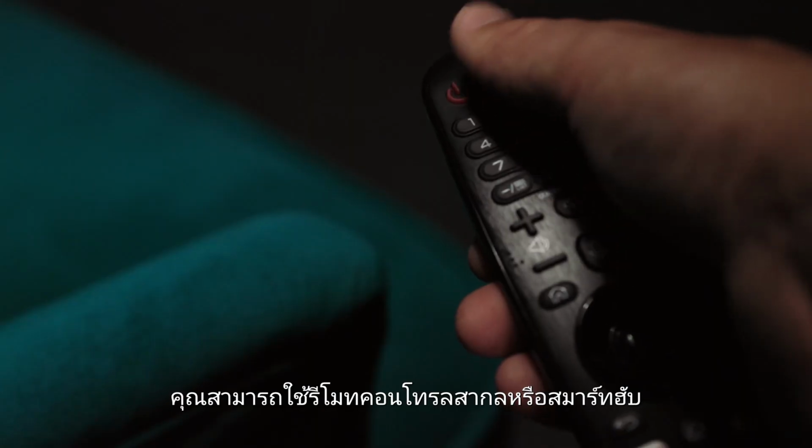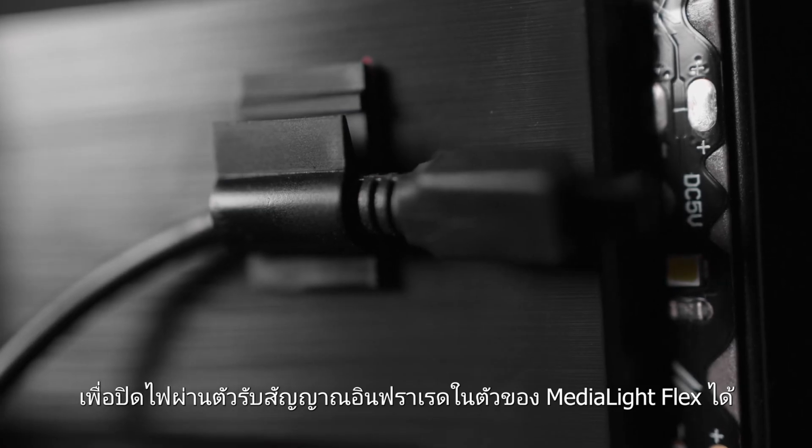Some TVs don't automatically turn the lights off. However, you can use your universal remote or smart hub to turn off your lights through the MediaLight Flex's integrated infrared receiver.